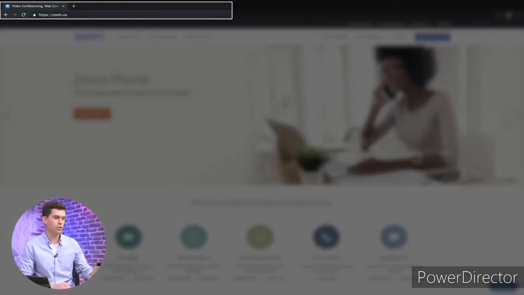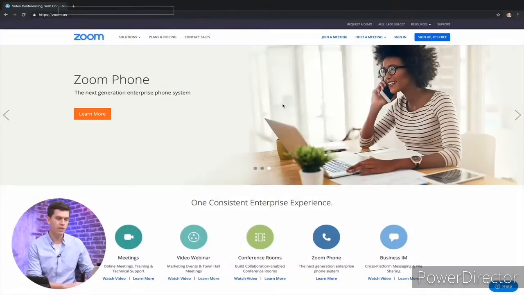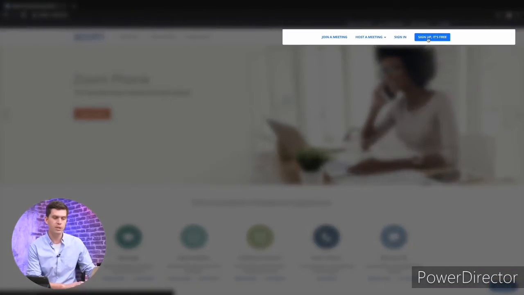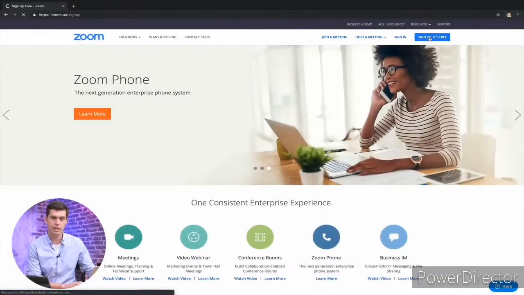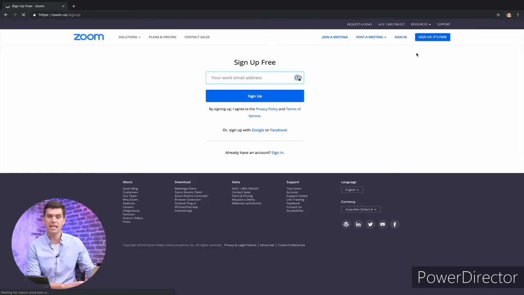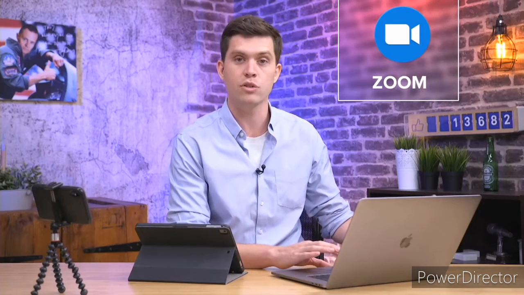So you go to zoom.us, and you can just sign up. It's free. There's a button in the header of the website, so just click on that and get started. Ideally sign up with Google or Facebook so you don't need to remember the password. It's totally free to get started, and they'll walk you through the process of installing Zoom and then signing in. So make sure you do that before jumping into the next steps.